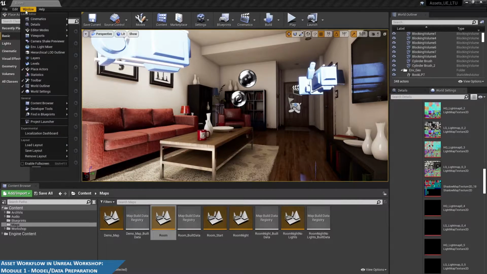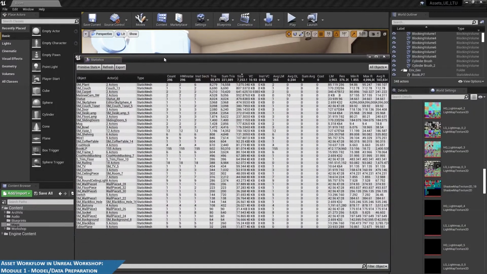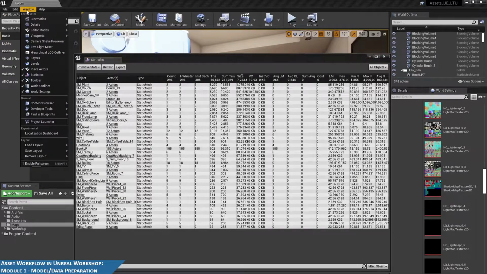The other thing, which is nice, like tech artists and developers, you're going to get assets from 3D artists, and the 3D artist is like, I'm going to make the best asset in the world. I'm going to make it with an 8K texture and all these polys. And then you're like, dude, calm down. It's a huge hit on performance. So what I did was I went to Windows Statistics, right?